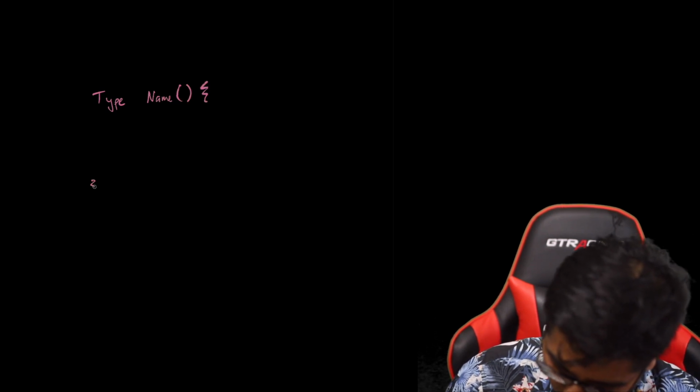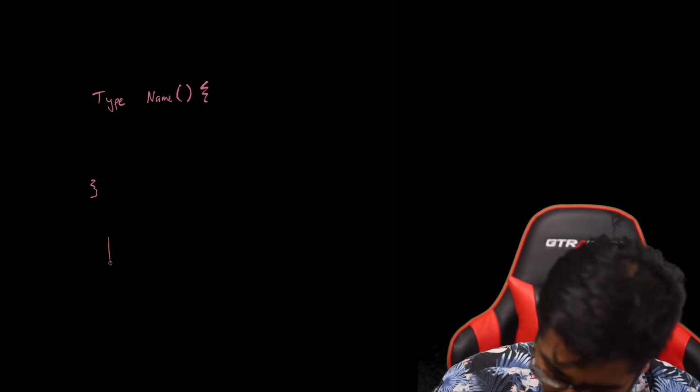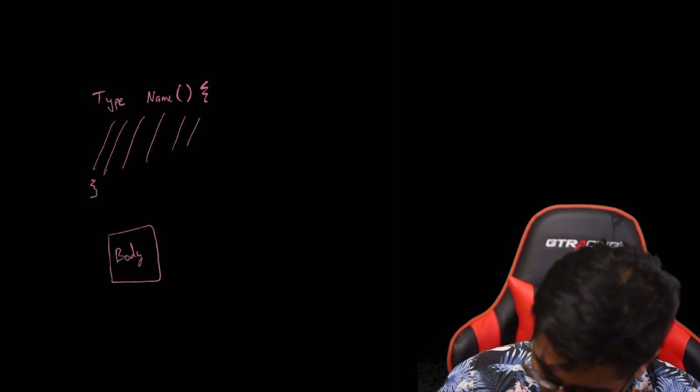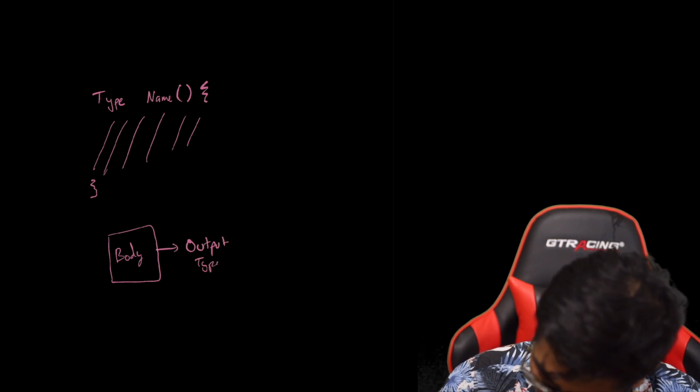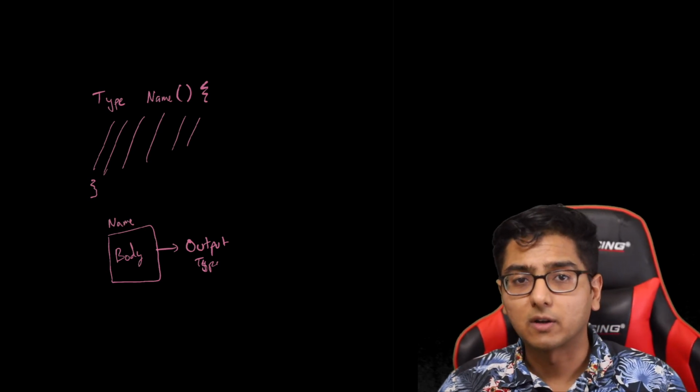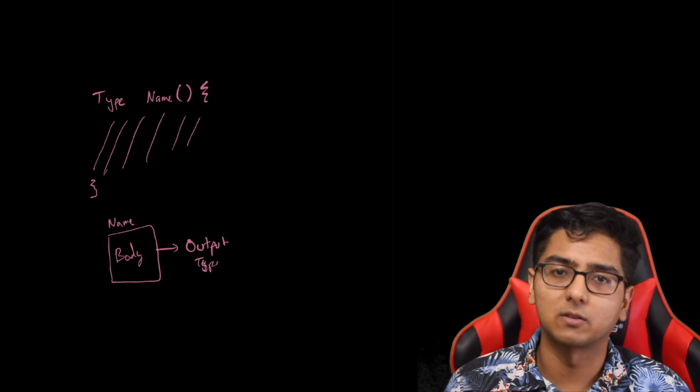Today we'll be discussing exactly how to make functions work whenever we take in some input parameters. From last time, you might remember that our function definition looks like the following. We have a type, name, followed by two empty parentheses, and then curly braces. Basically what this equates to is we end up producing some sort of a box that does whatever the body of the function is doing over here, and it produces an output of a specific type. And for convenience, we like to provide this box with a name. The thing we haven't discussed is how do we pass things into this box so this box can use it.